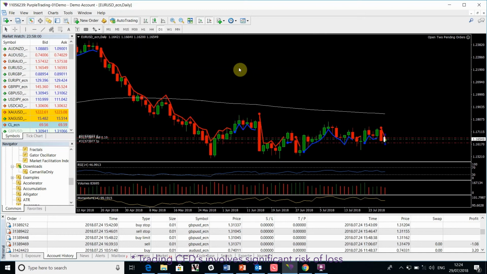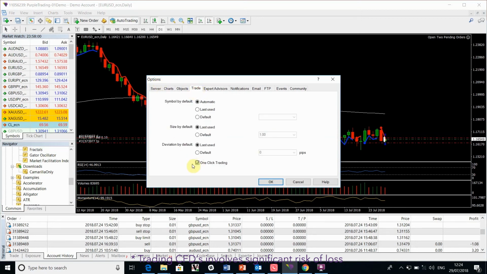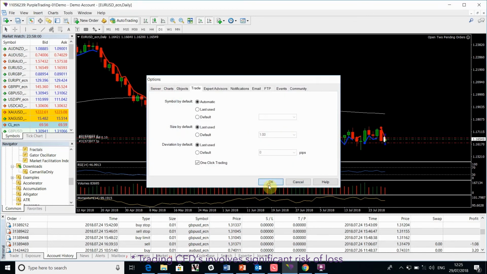And another useful feature to have if you want to trade quickly, or you're trading the news or any speaker announcement, any news coming from the central banks, for example, and you want to execute a trade without any delays or confirmation, then we can add to the chart the one-click trading option. So from here, to add this, go to Tools, then Options, and then we look at Trade, and then we click the one-click trading option. It will ask you to accept the terms. We'll just do that like so.